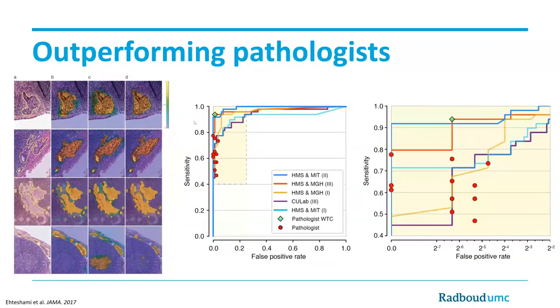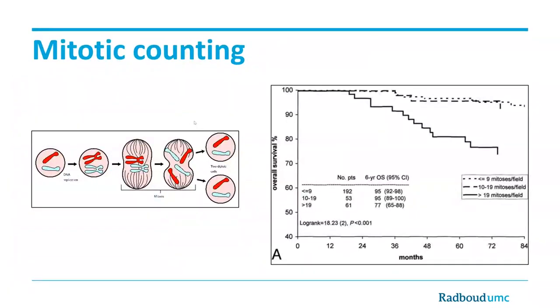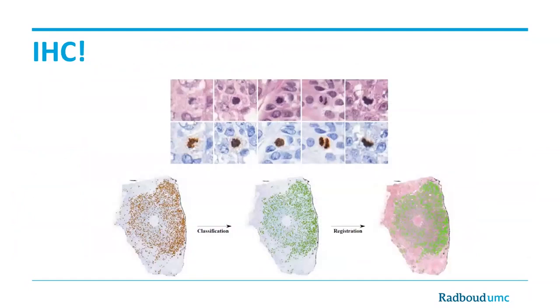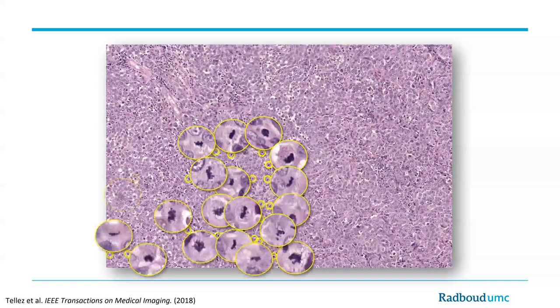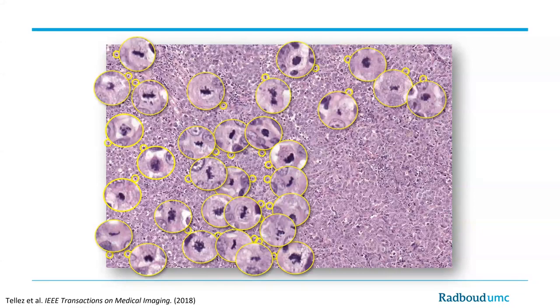This is pretty traditional — what most people know from computational pathology — and something that pathologists might not like so much because annotating these cells in detail is a massive amount of work. There are tricks you can do to work around this. We've done this for mitotic counting, where you use immunohistochemistry as a sort of surrogate reference standard, but you cannot do that for every task. It's more expensive — you need to go back to your tissue blocks, you have to restain, register — a lot of other complications. But there's an alternative to pathologist-based annotations, though it's still fully supervised learning.